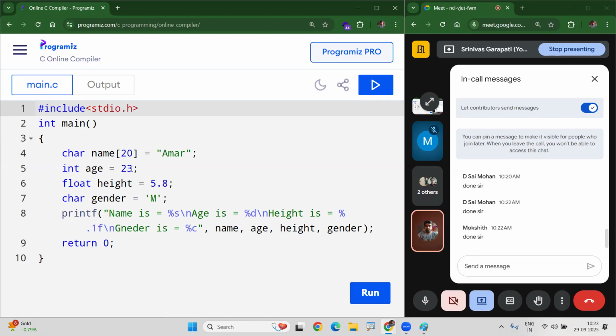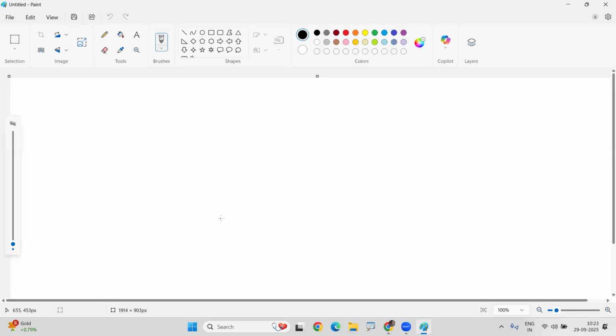And now, based on this knowledge, one more little theoretical concept that is important. What is the complete life cycle of a C program or a C application? Better we can call it a C application.